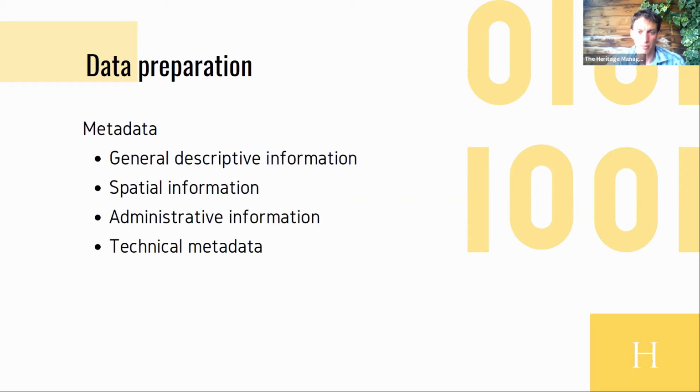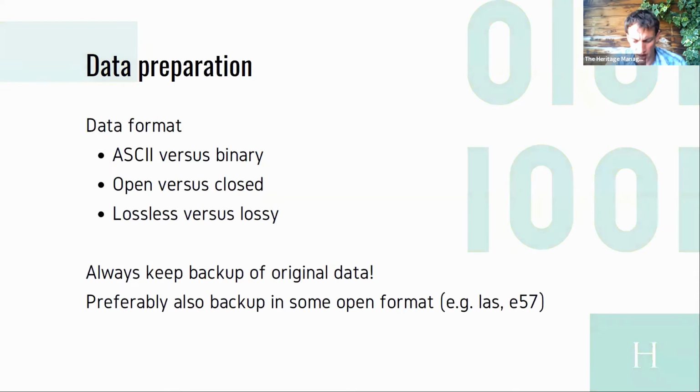And also technical metadata about the scanner, about the brand of the scanner, and optionally the use of software. Actually, this is very comparable to the processing report that you will find with Metashape. But in addition to that, I would advise you also to incorporate some of the general descriptive information about the site itself, which is obviously not part of the Agisoft metadata file.